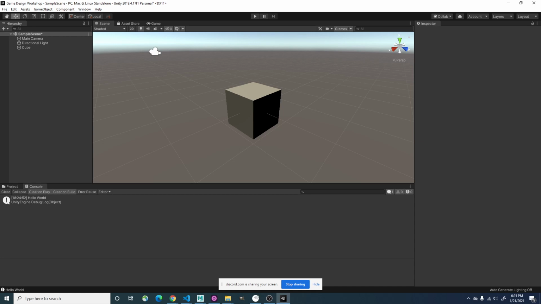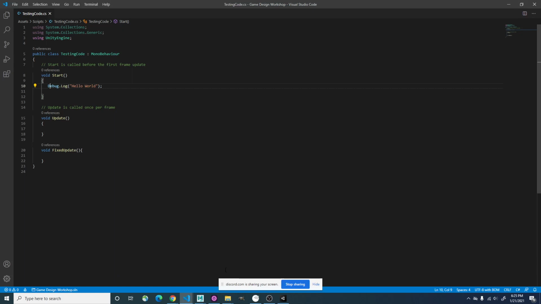You still have yours there, Spencer, so I can see it? Yeah. It's really hard for me to read on the screen. Okay, so you hit save, and then what happened from there? You had the script, and then you dragged it and dropped it. But where did you put it? I put it in the inspector when I had the cube selected.